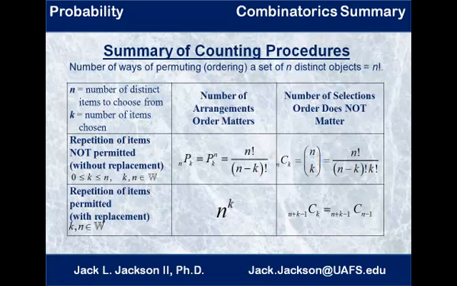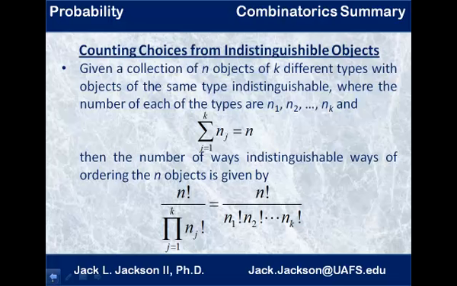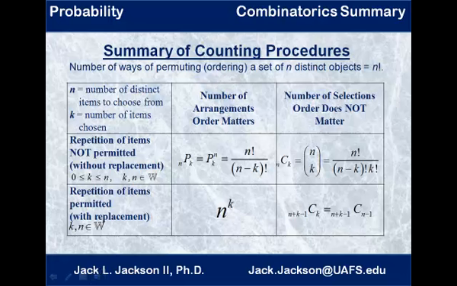So let's summarize. There are 6 things that we have looked at. One is this one here. What are we doing here? We're taking a group of things, some of which are the same, and we're putting them in order. And how many different ways can we figure that out? That's given by this formula here. We have this one at the top, the number of ways of permuting or ordering a set of n distinct objects. They're all different this time, and we want to put them all in order and use all of them. That's n factorial.